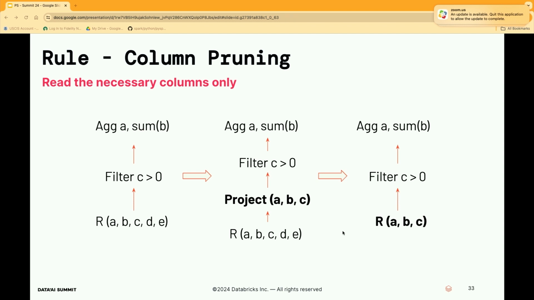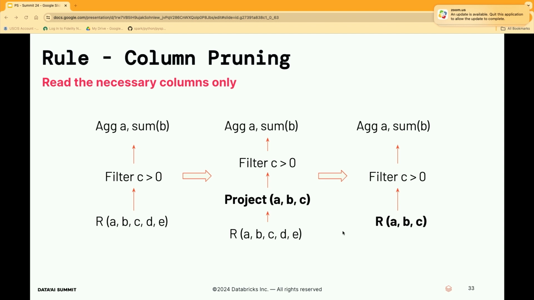The first rule I want to share is column pruning. It enables reading the necessary columns only. Here's an example. There's a table of 5 columns, A, B, C, D, E. Then we have a filter against column C, and finally an aggregation on column A, getting the sum of column B for each group.